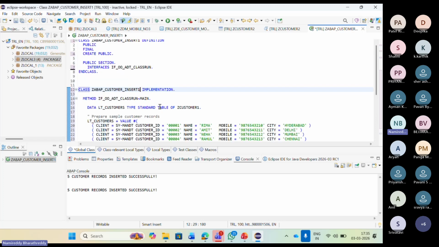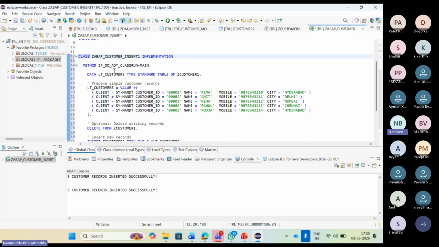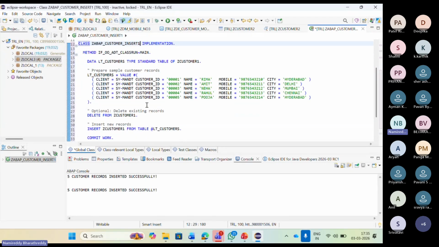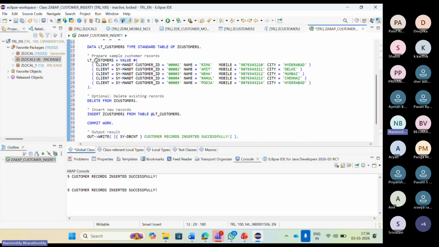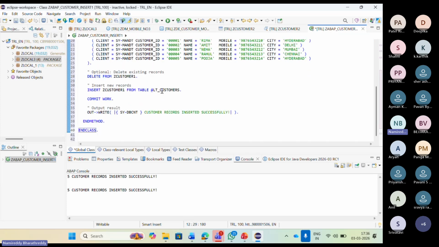In that, first of all, we need the method. We need to mention the method, that is the override class and main, and the program will start from the main statement, like in OOPS. We have created some sample customer records.